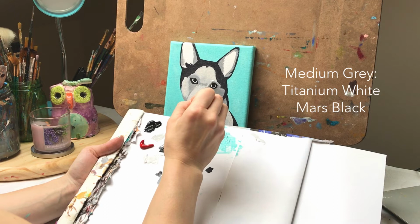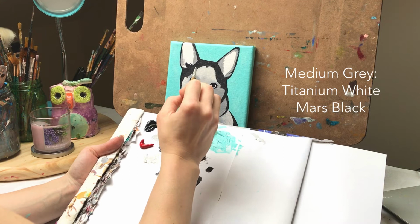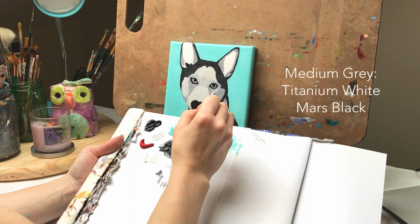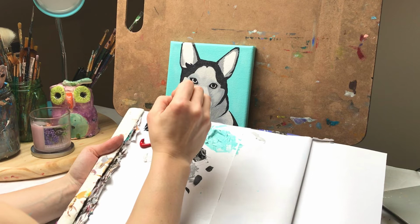Huskies have these cute little eyebrows, and I tried to make that distinction by still leaving that dark gray around the side of the top eyebrow. And so we're just using that medium gray to kind of define that a little bit more. And then we're going to go back in with our lighter gray, more like our white, and add the highlights later.